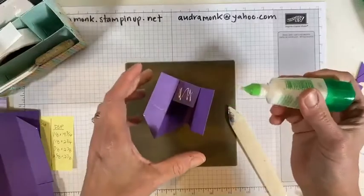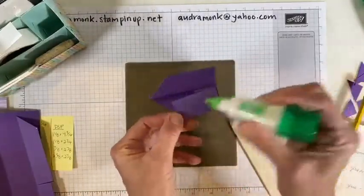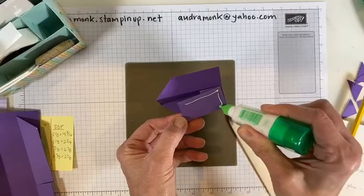Could you use tear tape? Yes, you could try it. But you know I'm gonna tell you that this is the best.